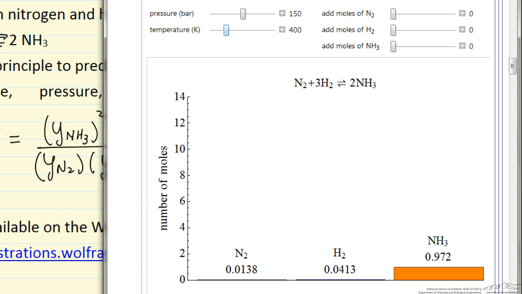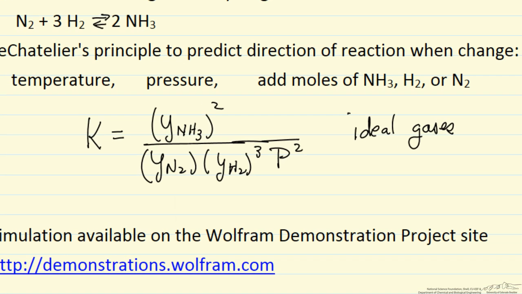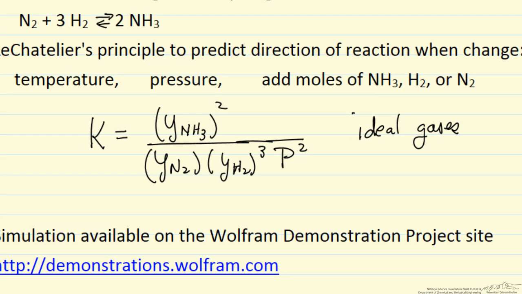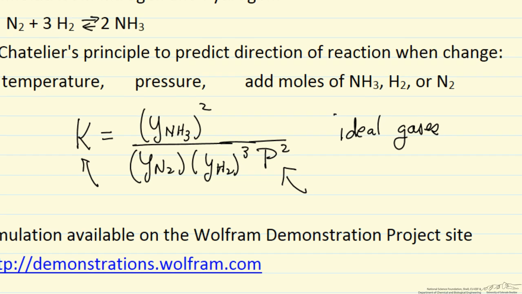Let's go back to a value where we have both of these. So let's look at pressure. If we want to predict the direction of reaction as a function of changing the pressure, we could go back and look at our equilibrium expression. This says as we raise the pressure here, since K is a constant, as we raise the pressure, we must increase the mole fraction of ammonia to have the same equilibrium value.